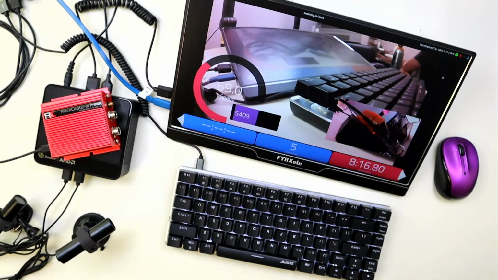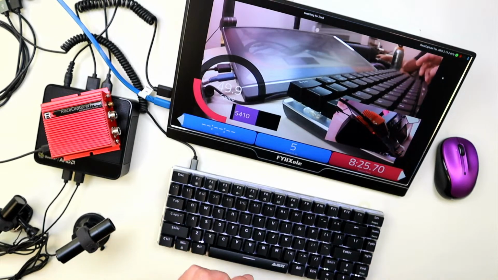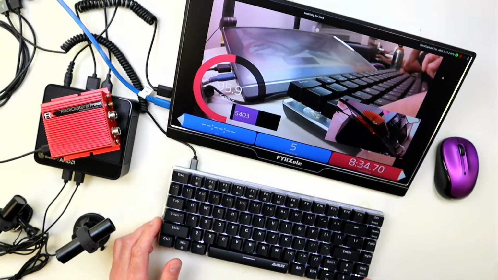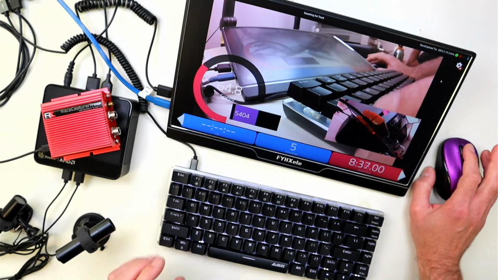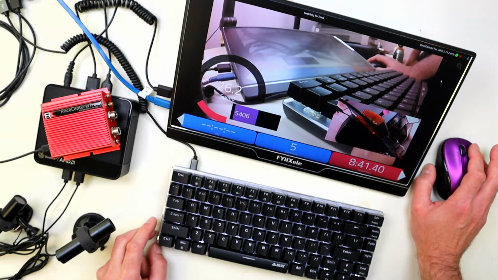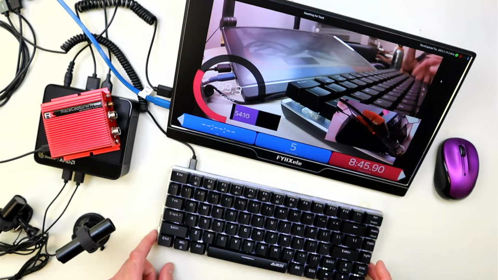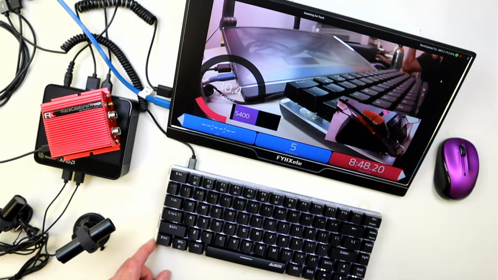So the next part of setting this up is to configure your YouTube streaming key. Whenever you go to YouTube and set up a stream, it will give you a key to configure. So the way to do that is you've got to switch back to the regular Ubuntu desktop, and there's a trick for doing that. You'll need a monitor and keyboard attached.